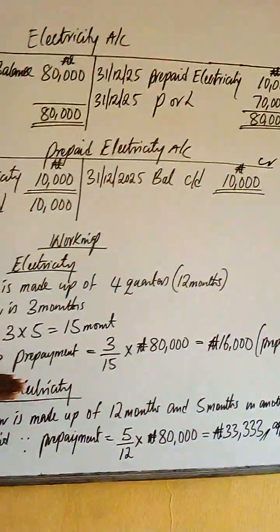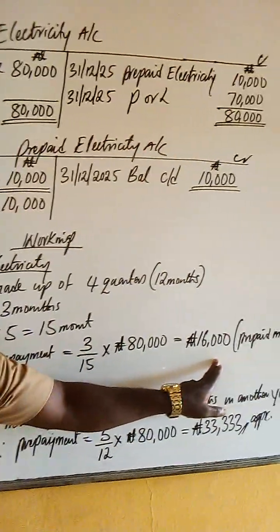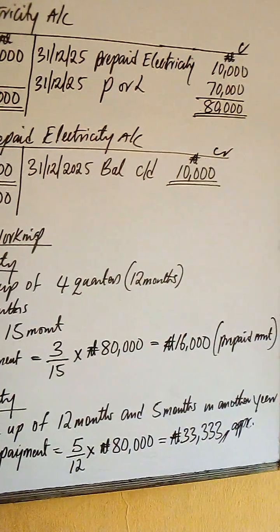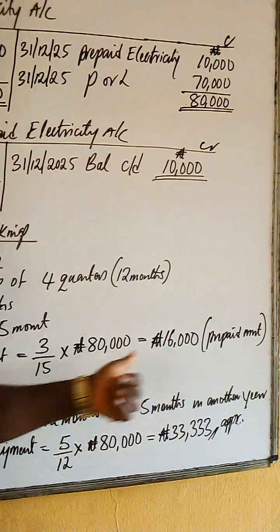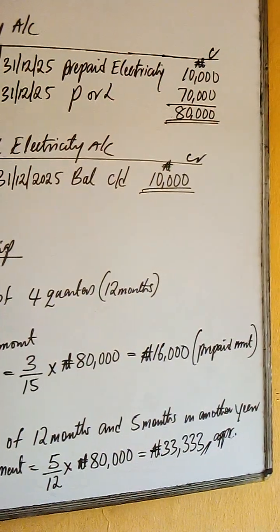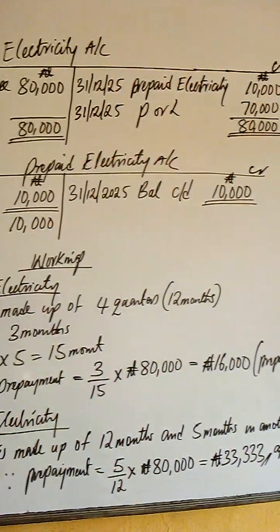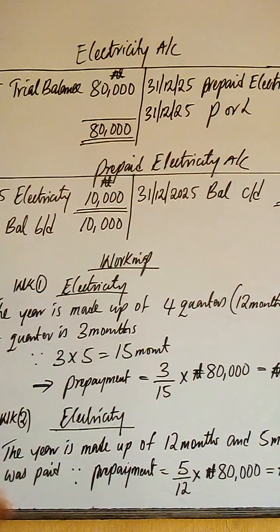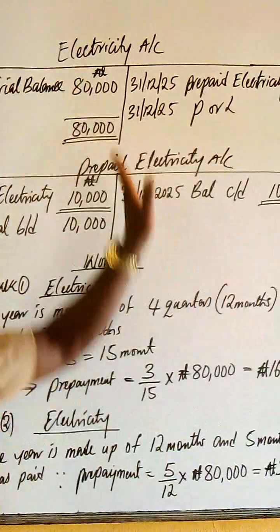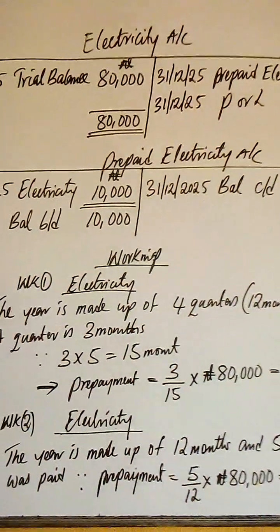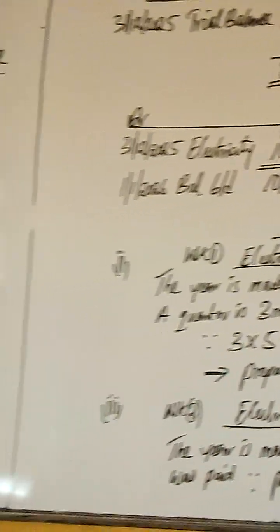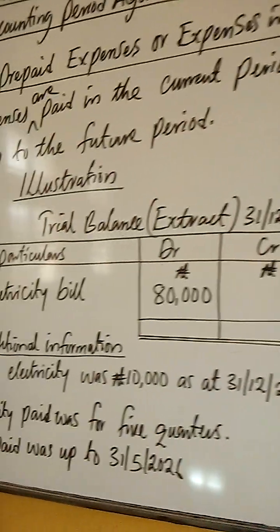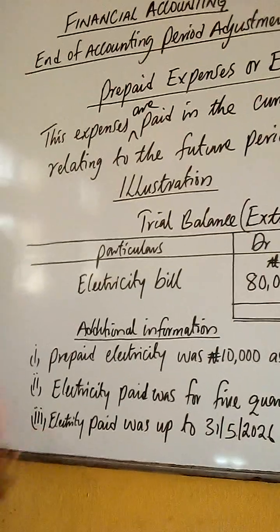But the treatment, as I told you, by the time you get the prepayment to show it in the ledger, becomes the same thing. Prepayment remains prepayment. So if you get 16,000, the way you handle it in the ledger is the same thing. The format has been shown. Go like this, follow it up, and you still use 16,000 just like it's used in respect of 10,000. But it is a scenario I want you to understand, because these are the things you meet in real life questions or in real life situations.